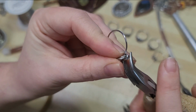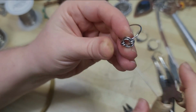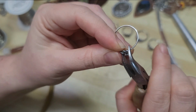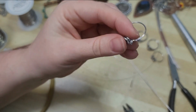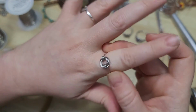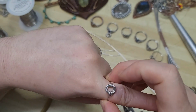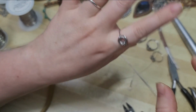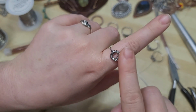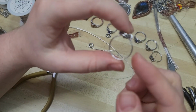And then I'm going to come in with my bent nose pliers and just give it a little squishy smush. And coming around there, smush. There we go. And you'll want to check and make sure that there's no little pokey bits. And it just fits right like that. Now this is a very dainty ring, but I personally love a narrow ring band, and I love how just sleek and simple this design is.